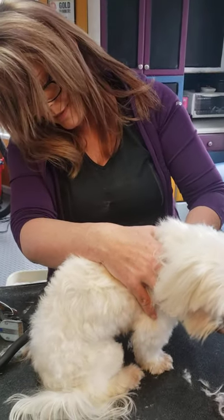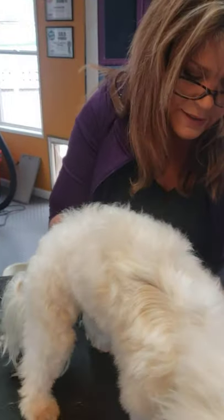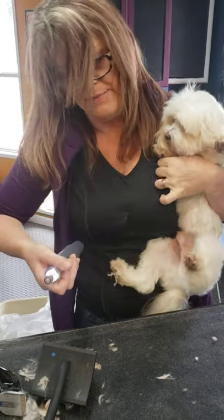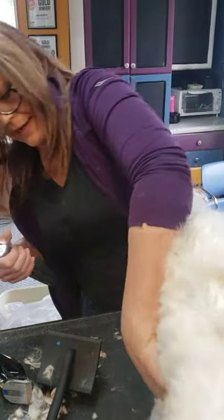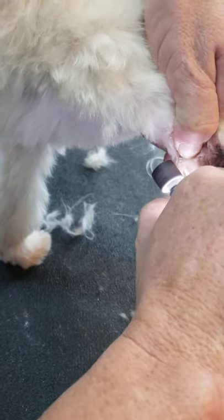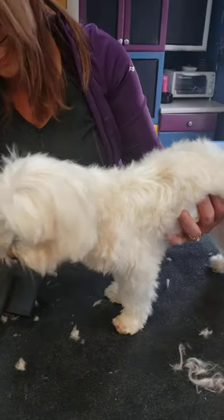All I've got left to do are dewclaws on him. I'm going to hold it nice and steady. Dewclaws are unnerving, guys, even for a groomer, because you can't hardly get to them and the hair gets in the way and they don't like them. I'm going to poke it out, pick him up — you're going to be in better shape. One more dewclaw — the hardest one for me because it's closer to me and I can't see it. No force — I'm popping that, holding it with my index finger and my thumb. I'm not going to tap it a lot because that's going to aggravate him. I'm going to get that edge off, just peel that apple back.